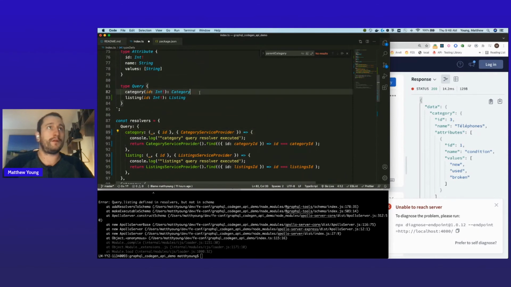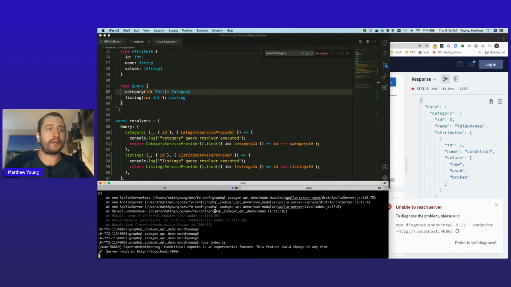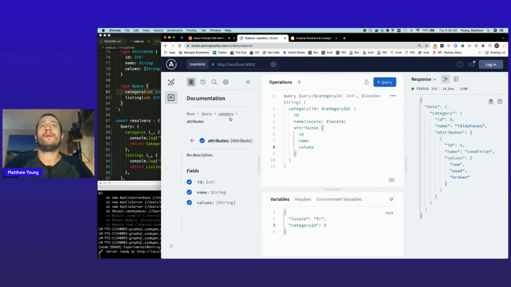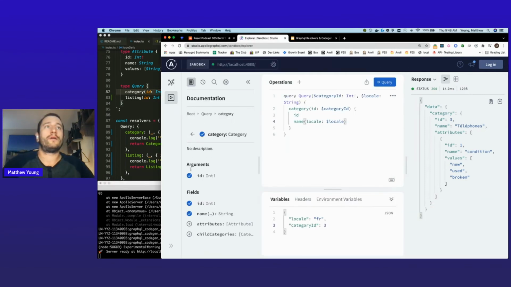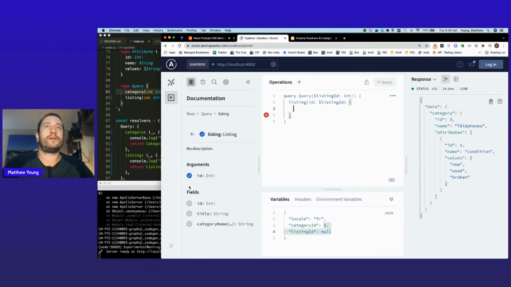Okay, so save this. Start this up again. Yay, we're working. All righty. So I'm going to go back to the start here. So now you can see we have a listing capability here. Nice. ID, title, category name.